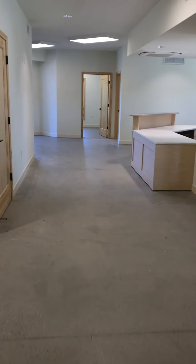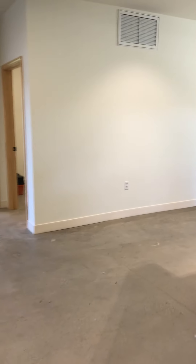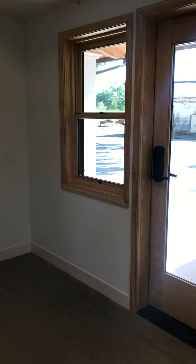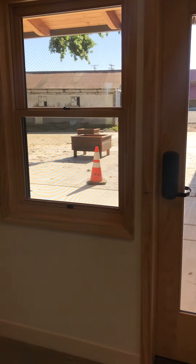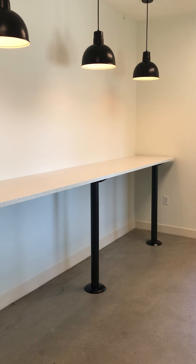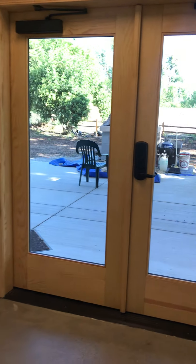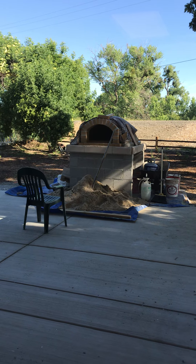Traveling along the bottom floor — all of these beautiful doors and windows are from Sierra Pacific in Northern California, one of the most sustainable forestry companies in California. There's a view out to our beautiful courtyard. This is our kitchen here for staff, for breaks and so on. It just got installed yesterday — a nice little area for staff. We'll have stools here for folks to sit and eat or do some work.